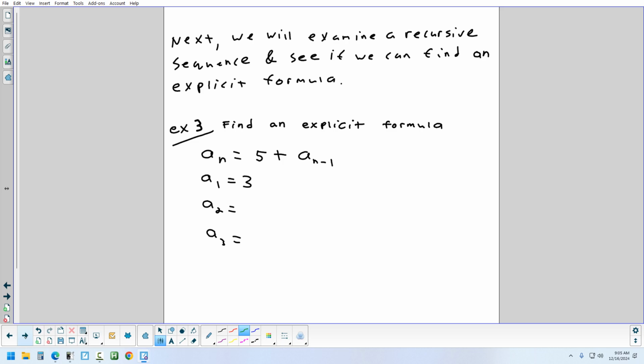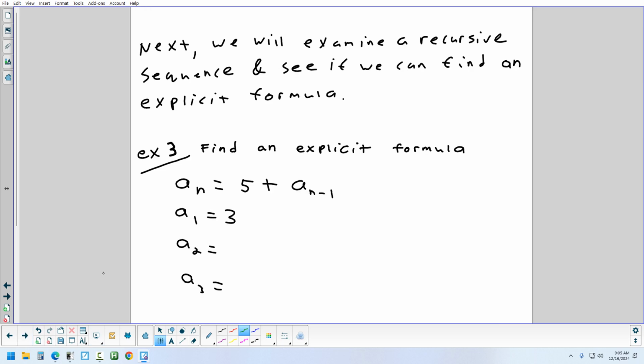Okay, so now we're going to see if we can take a formula that is given to us recursive, work out the first few terms, and then see if we can convert it to explicit. So first of all, what makes that formula recursive besides I tell you up above it's recursive? A minus 1. Right, a sub n minus 1. That's depending on something before to get the current one.